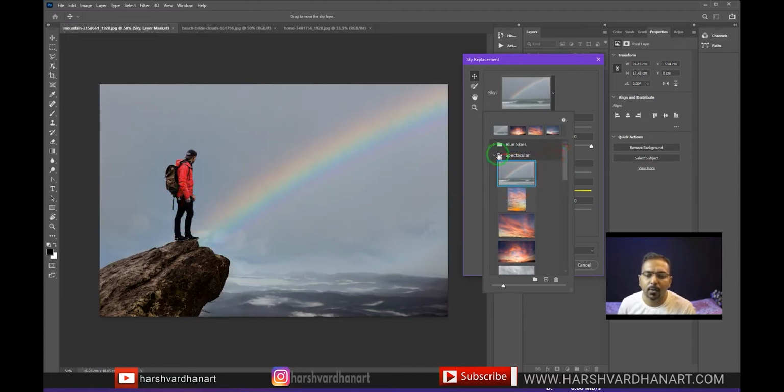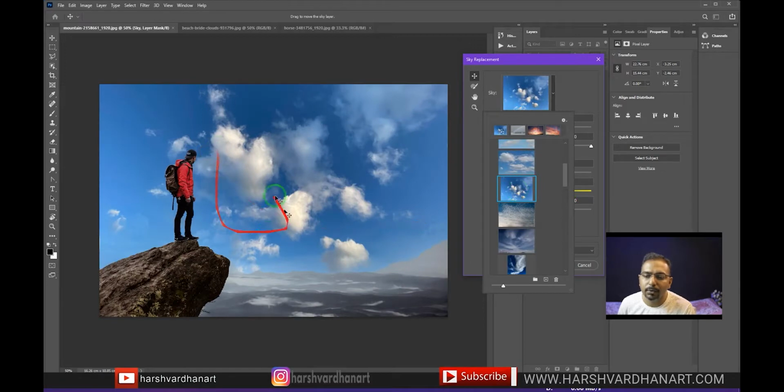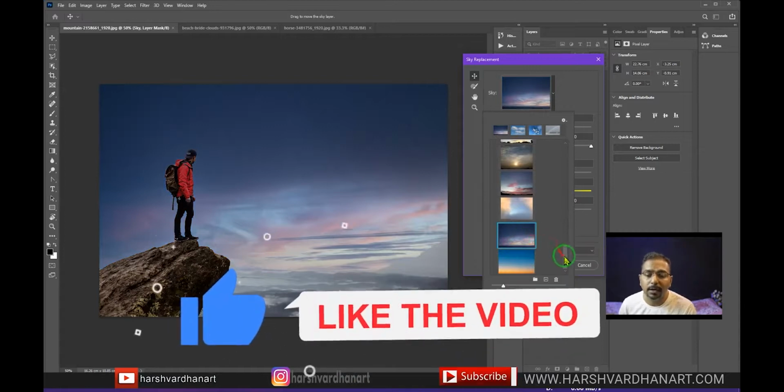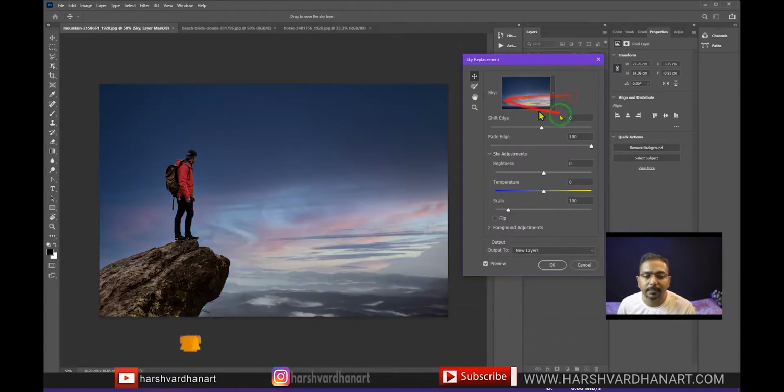And if we go back and choose some blue sky, maybe this one, and boom, you can see it has automatically done everything. So you can choose any of these presets which are already there, or you can use your own images as well. Here we have some more options.